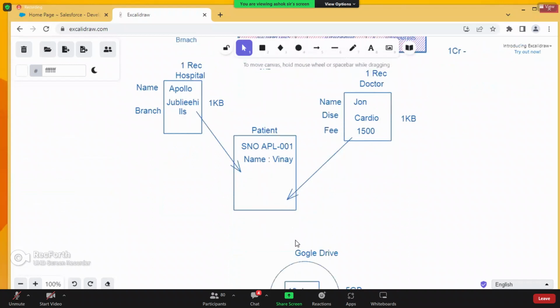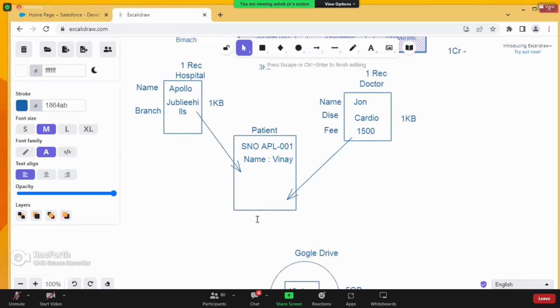Now see, guys, the first guy is coming. So I create one patient. That means it is 1 KB. Now see, from one patient's point of view, how much data is utilized? Patient is a 1 KB record. The doctor and hospital records are already there.